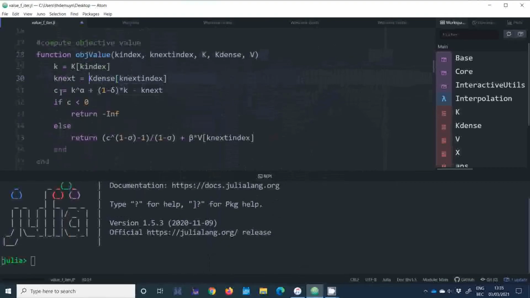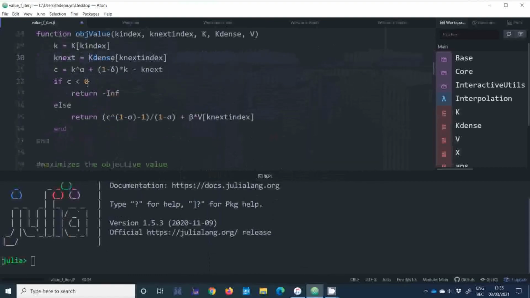Computing c is simply the same. If c is smaller than 0, we're going to return minus infinity. Else we're going to return here the utility, but now the v is not going to be the v, because it's not going to be defined for this k next index, because it's the index at the denser grid. So what are we going to do?